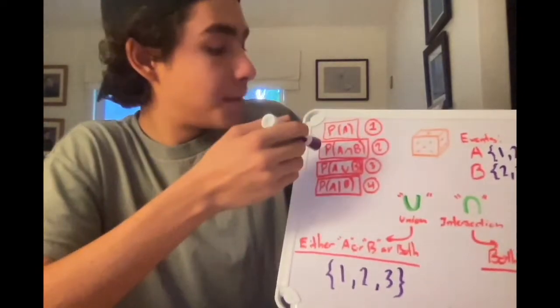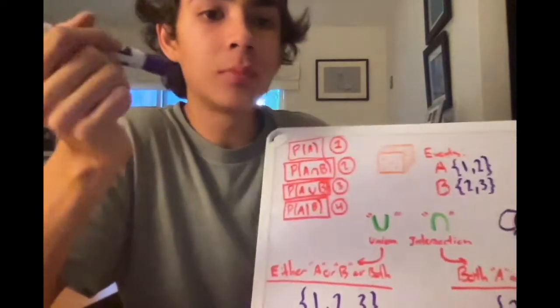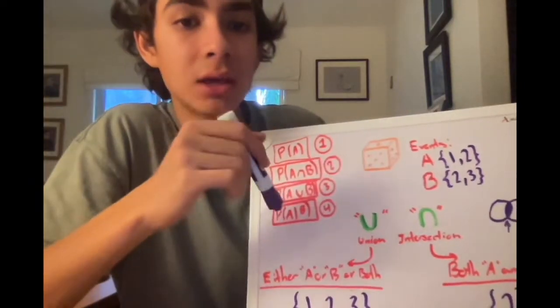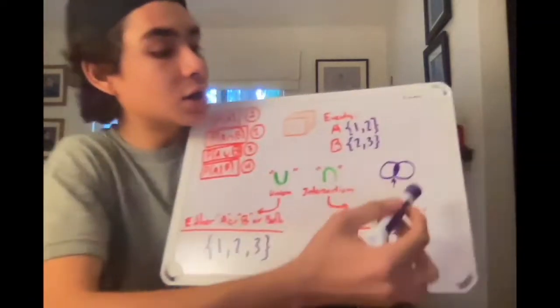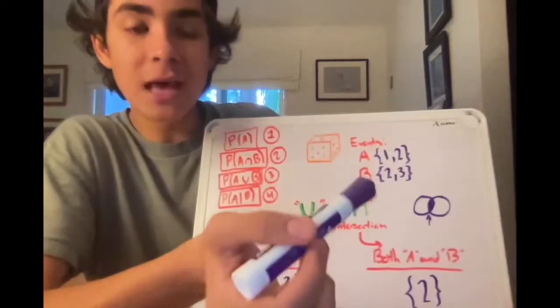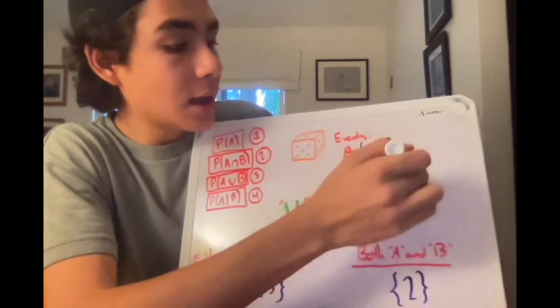Number 2, we have P(A intersection B), and this is the probability of events intersection. What it is telling us is the probability of events A and B, or the zone where they intersect. Over here, I have a circle, and the gray spot in between them is what this equation is asking for. Basically, the zone where event A and event B intersect.